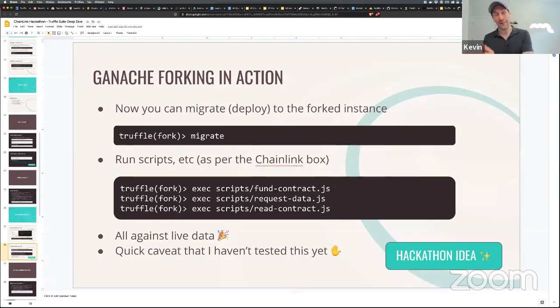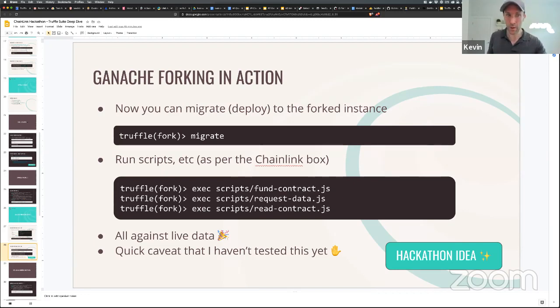Now, jumping back to the Chainlink box, which we saw briefly earlier on. I'm not showing it running live, just trying to steer away from too much live stuff because time's quite short. Let's say we unbox the Chainlink box, and rather than just doing truffle develop to open up the console and migrate to the local Ganache instance, we could run that command we saw on the prior slide, the one down the bottom here, and then do migrate again. In this case, it will migrate to a Teams Ganache instance. If this is forked, then when you run through the steps here, you should be able to get the live data.